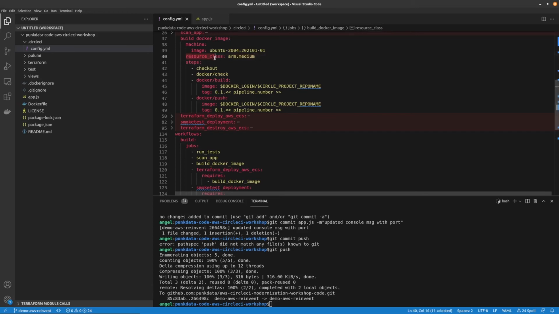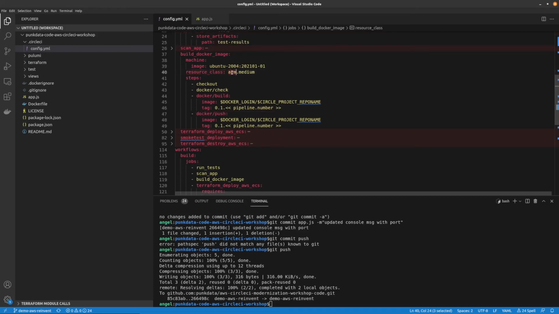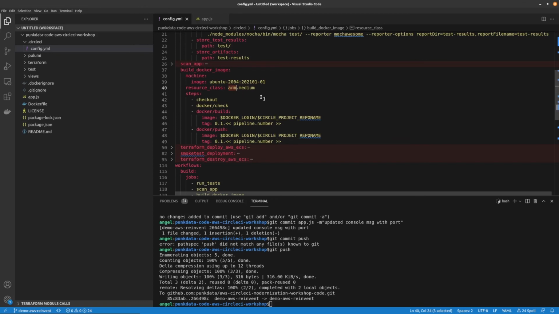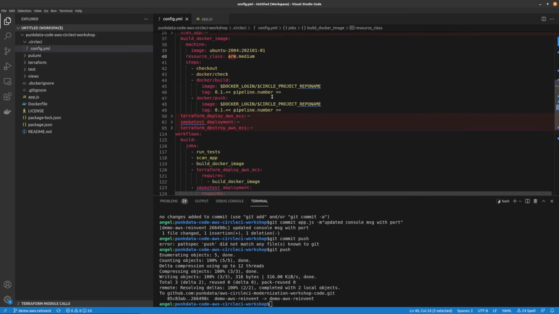We're giving you the ability to say, I want to use macOS, or a medium-sized compute node, which has more CPU and memory, or an extra large, which has even more CPU and memory. But in this case, we want to use an ARM class executor. We define that with arm.medium, which is enough horsepower to get us through what we need to do. CircleCI has native ARM support now, enabling you to run your code on ARM capable hardware.